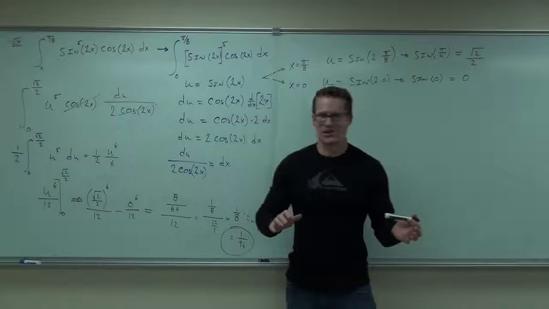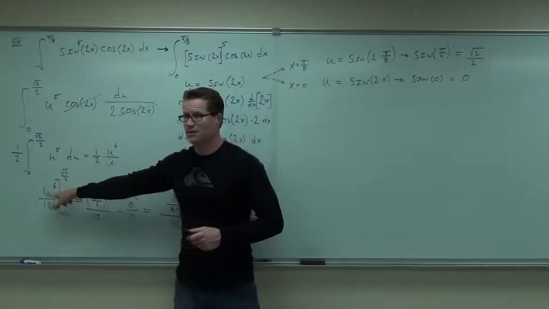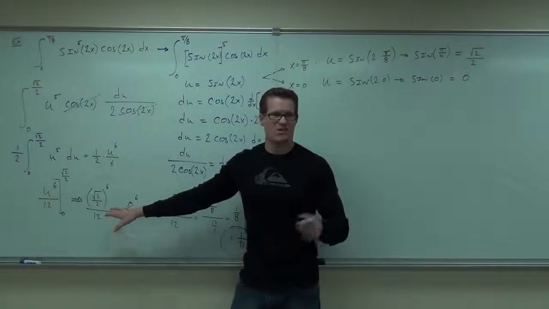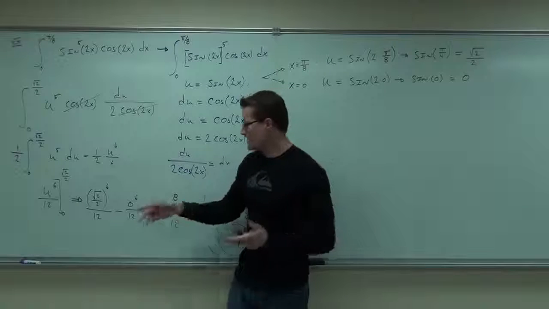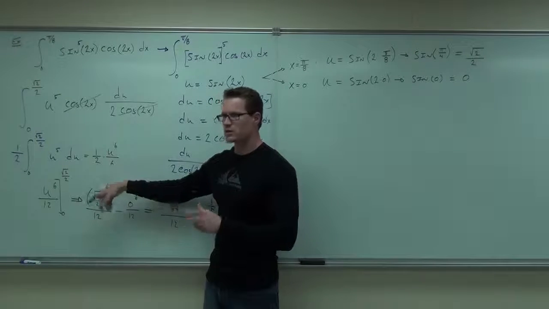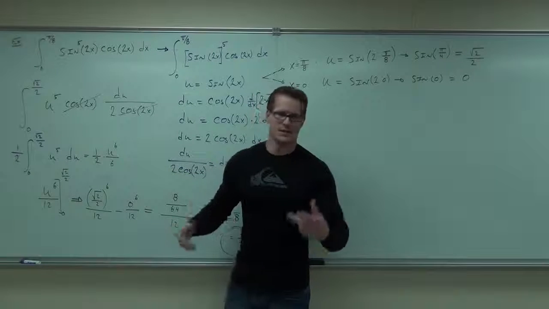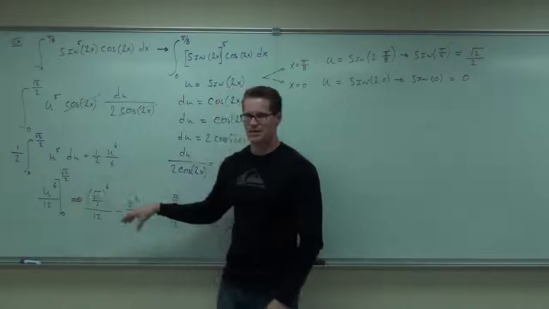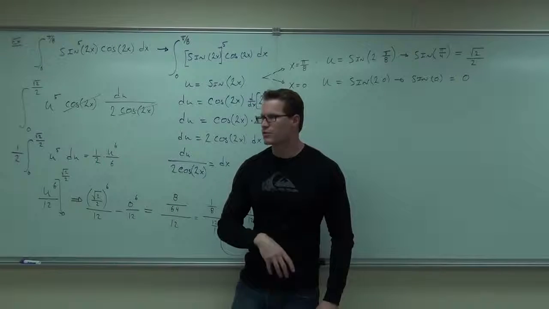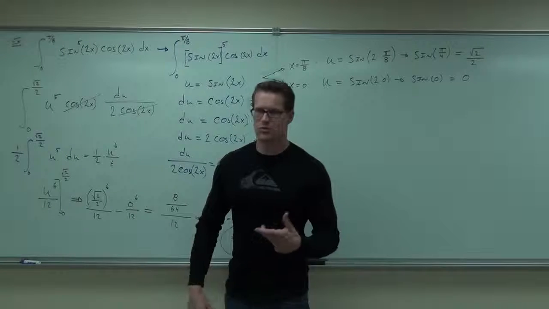Are you okay up to here? After that, use your calculator. I did it because it's square root of 2 squared to the 3rd. So square root of 2 squared is 2, then 2 to the 3rd is 8. That's how I did it. And then 2 to the 6th, I had to have help with that. That's the 64, and then you start simplifying. But that's the way you'd probably do this without a calculator.